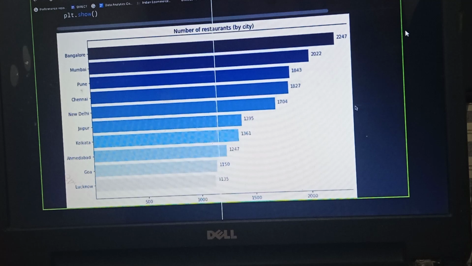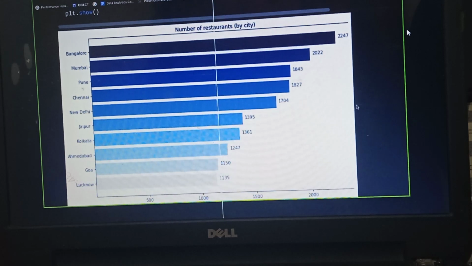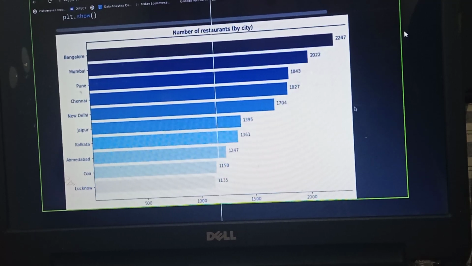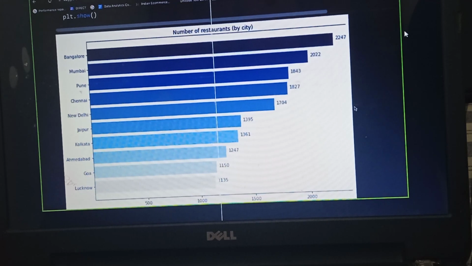According to me, Bangalore, Pune, New Delhi, and what do you think? Delhi NCR could be a good option. Yes. Goa, then I should open a pub or bar kind of thing. Jaipur, then I should open some very, very rich, very, very royal kind of restaurant. Chennai, dosa. All right, moving on.